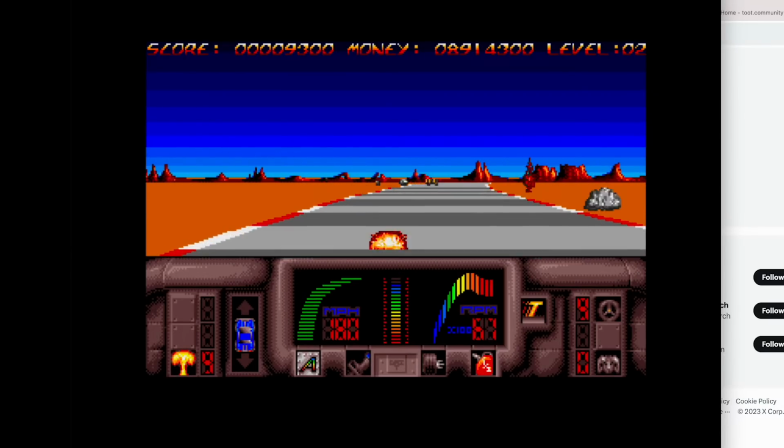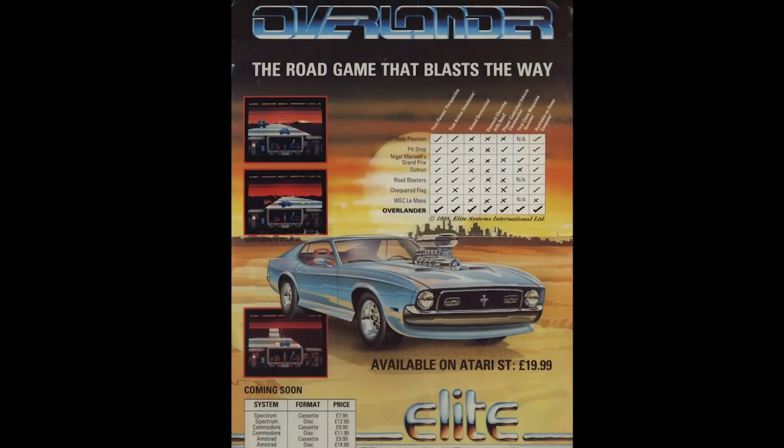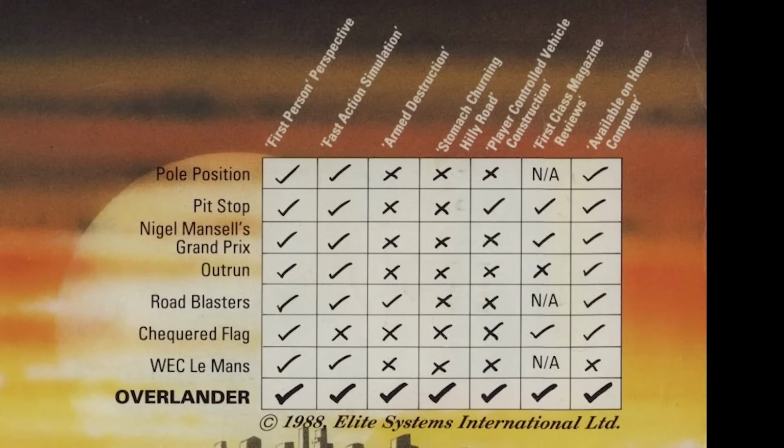Now, eagle-eyed viewers may have spotted at the beginning of the review that there was an advert for the game, and Elite had provided a handy chart to show you all the features Overlander had compared to its competitors. Now, the start of this review wasn't the place to look at this because you hadn't seen the game yet, but let's have a look at it now. So you've got this chart that lists Overlander, WEC Le Mans, Checkered Flag, RoadBlasters, Outrun, Nigel Mansell's Grand Prix, Pit Stop, and Pole Position.